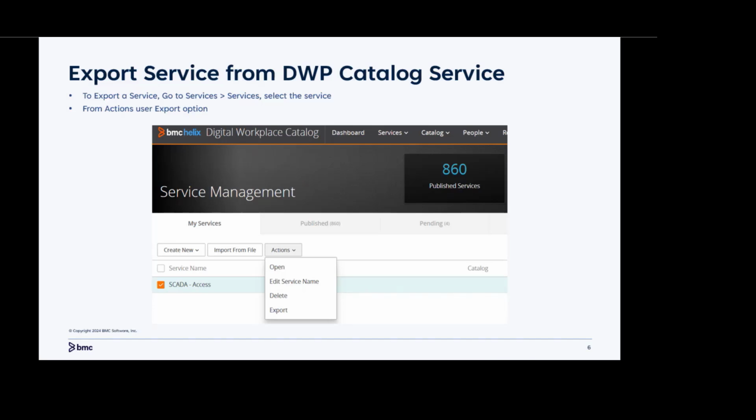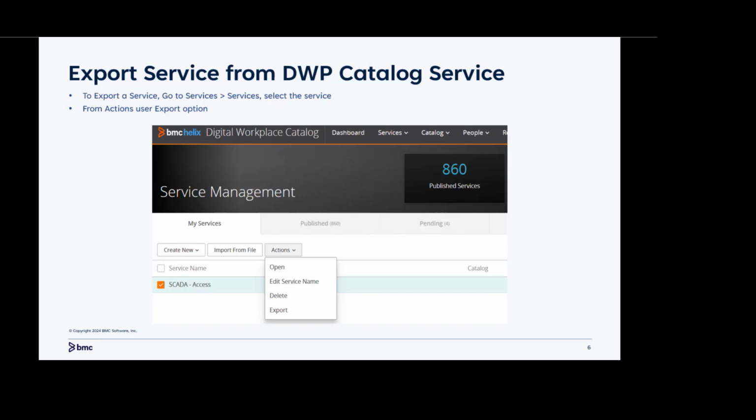As a best practice, we always select the published version of the service, which will be exported in a zip file with the catalog profile information, workflows, questions, and other metadata like SLAs, or cost details if you have mentioned them in the service.